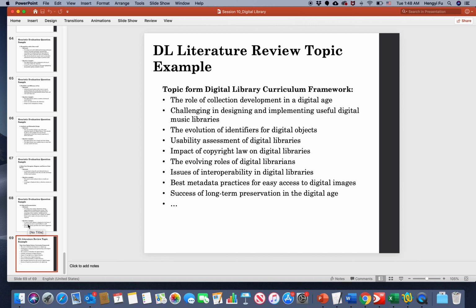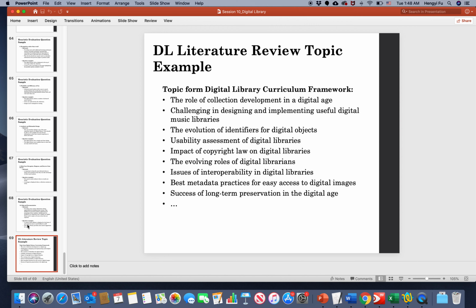And if you want to be a metadata librarian or assistant librarian in the future, then you can consider taking LS 564, programming for digital libraries, taught by myself.